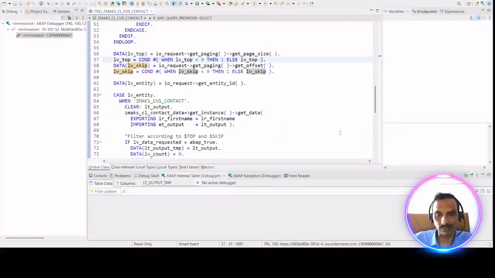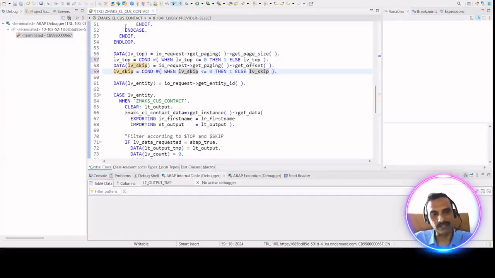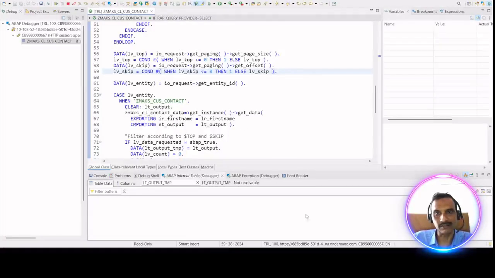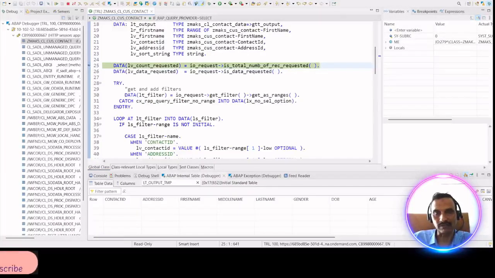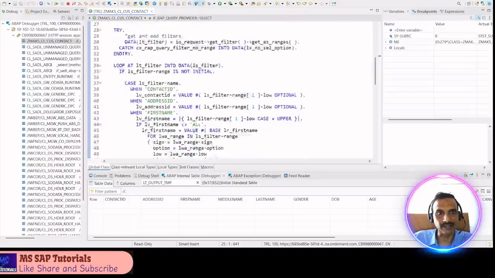So if my top is less than or equal to 0, or this other value is less than or equal to 0, activate this. I am going back to my browser and hitting all again, and it should fetch us back here. Okay, we are back here, guys, with our filtering criteria.